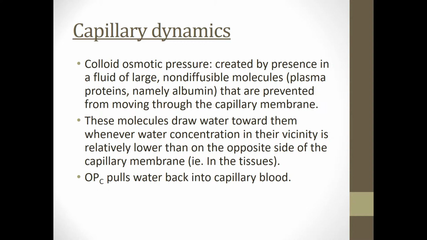And how do we do that? By creating an osmotic gradient where we have large non-diffusible molecules, such as the plasma proteins, in particular albumin. Albumin is a plasma protein made by the liver whose chief function is to create colloid osmotic pressure. So albumin is too large to leave the capillary, and so it will always remain within the bloodstream.